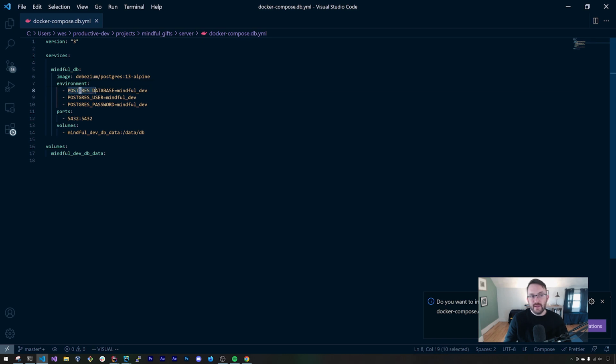And I have set a simple username, password, and database of mindful dev here, exposing port 5432 and connecting that from the container to the host, and saving the mindful dev DB data volume so that we can have some data that persists the container lifetime. So pretty standard, very minimal development database setup, orchestrated using Docker Compose.